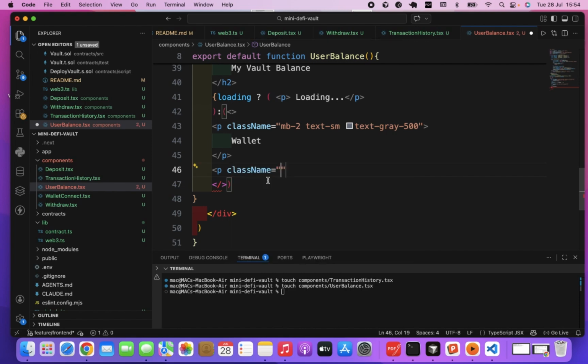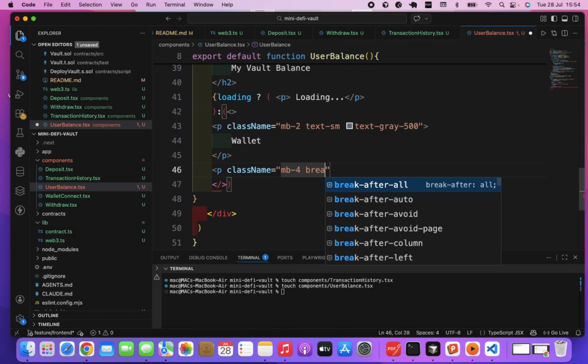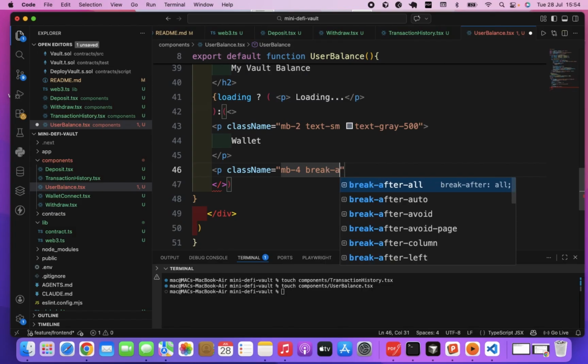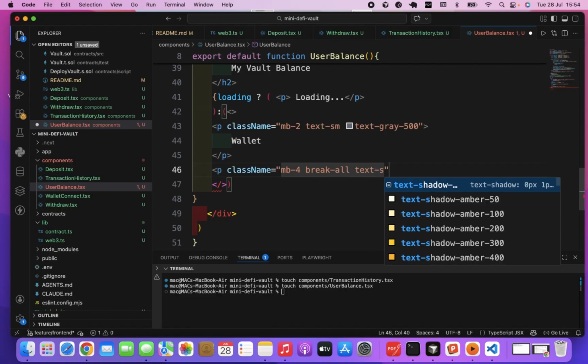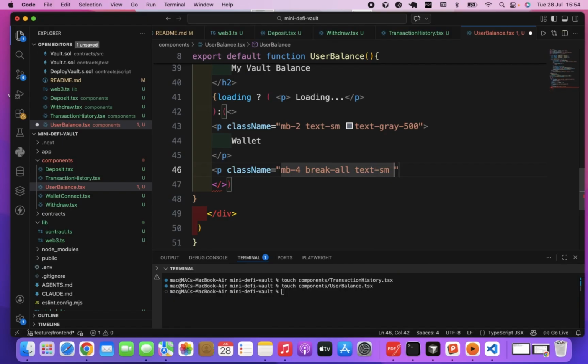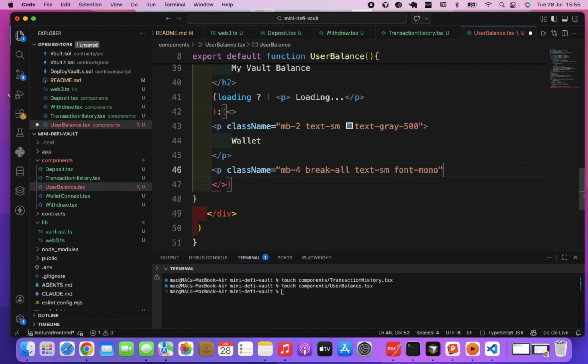We style it, className mb-4, break-all, text-sm and font-mono.